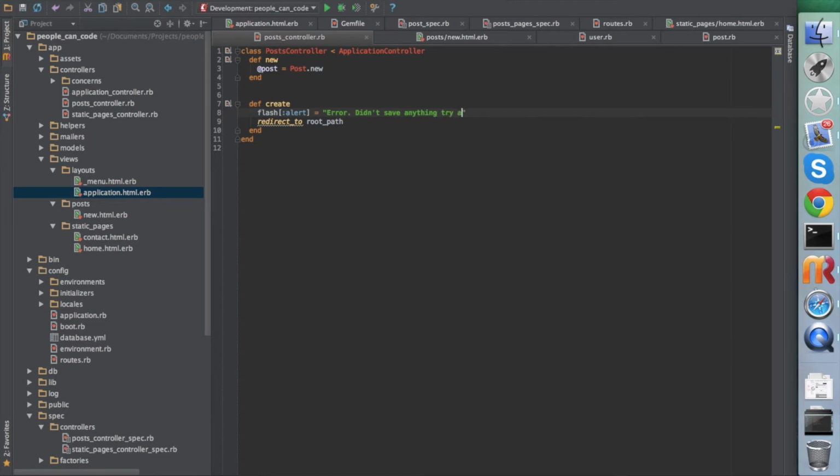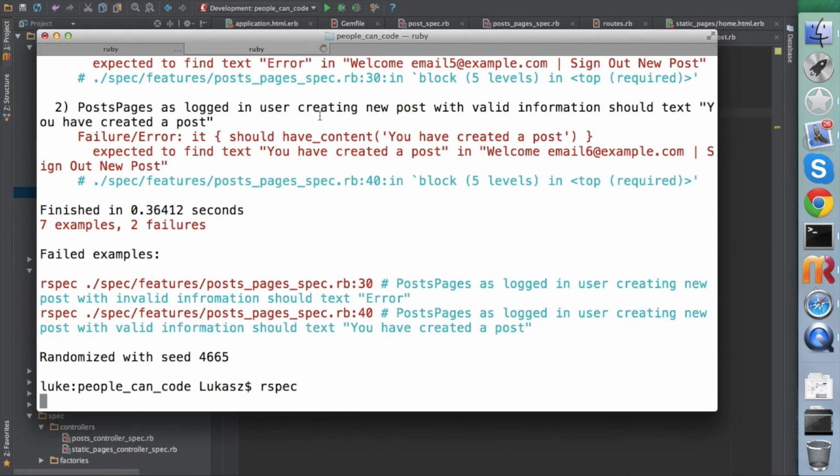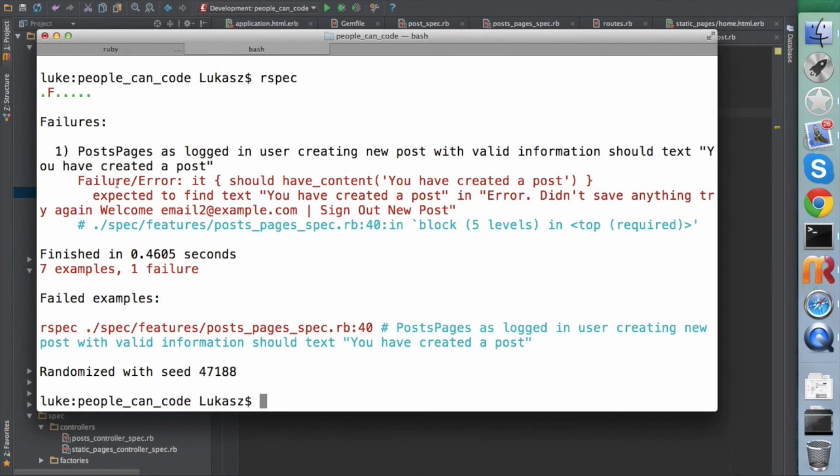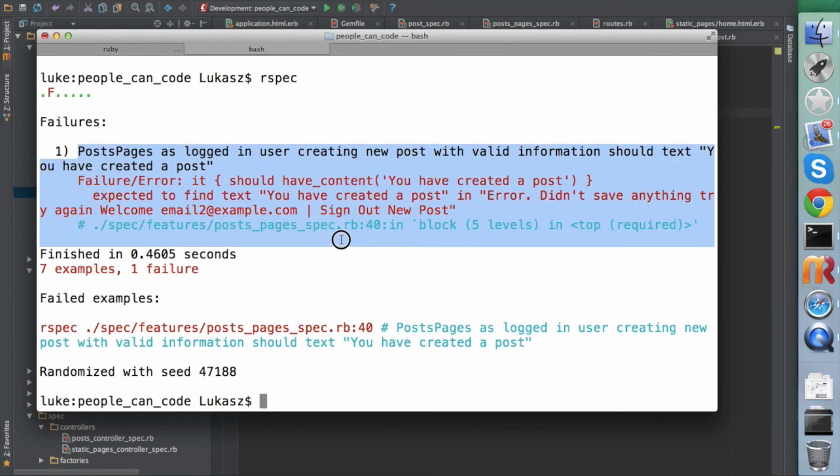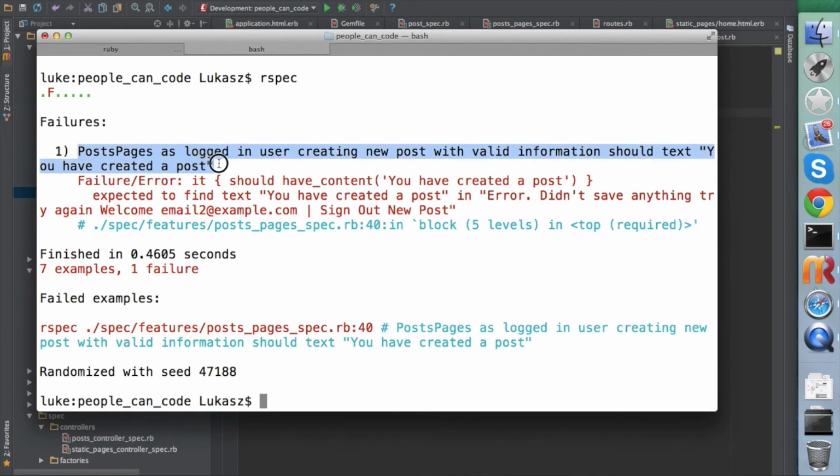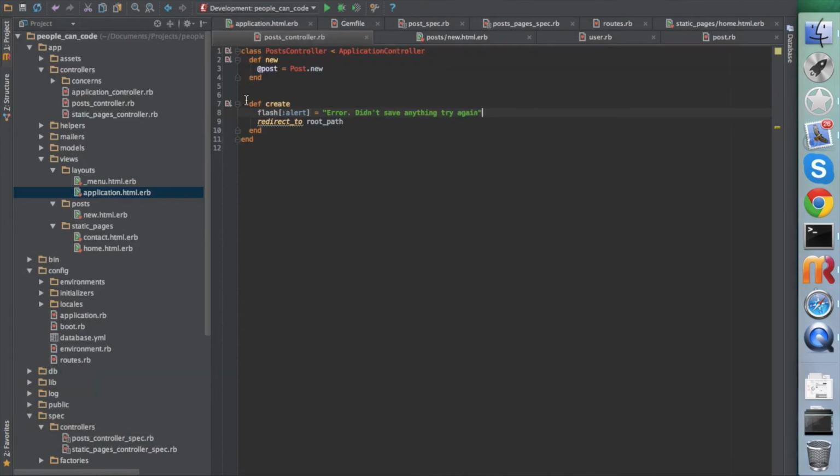Okay, try again. Okay, and that should take care of the first error. And it did. Now we have to do the success. We have to take care of the situation where everything works as it should.